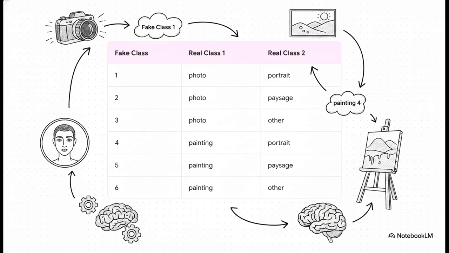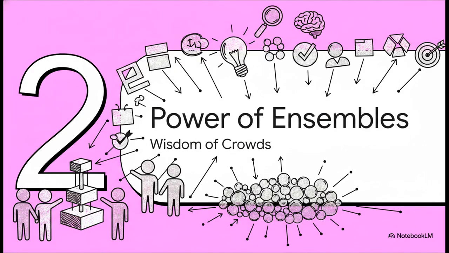But hey, sometimes the complexity isn't about the shape of the data, it's about the labels. What if an image is simultaneously a photo and a portrait? That's a multi-label headache. But there's this absolutely genius trick where we can combine correlated categories into what's called a fake class matrix. So we map photo and portrait into fake class 1. Painting and portrait become fake class 4. Suddenly, we've transformed this tangled multi-label mess into a totally standard multi-class problem. The best part? It keeps our labels correlated so the algorithm won't make impossible predictions. It's a lifesaver, honestly.